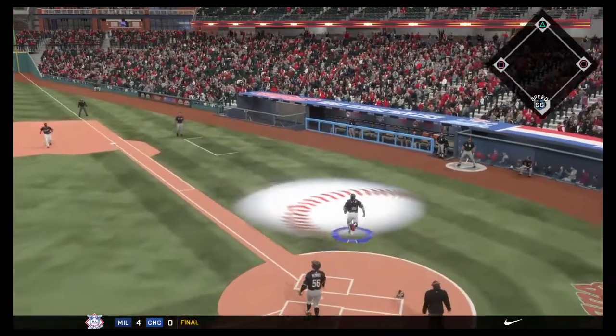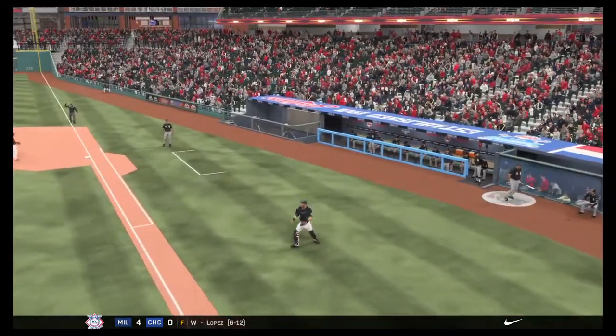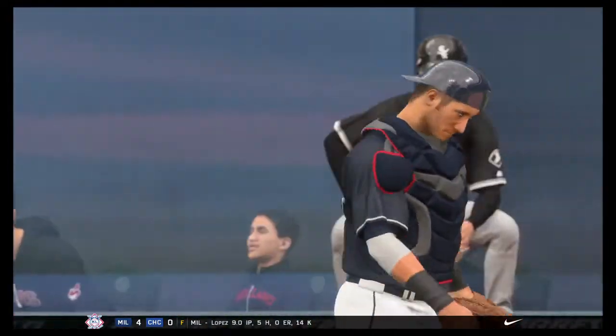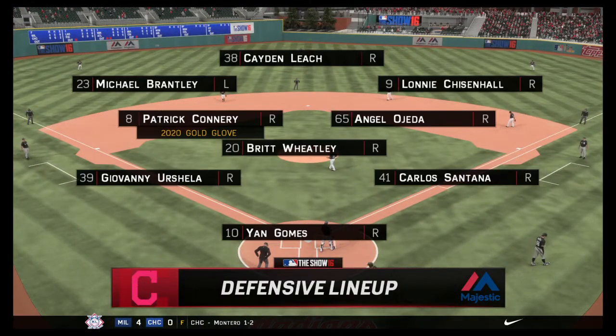Swing, and he pops him up over toward foul territory. And he'll stay with it to put it away as they get their man here for the second out. And with that, let's give you a look at how the Tribe stacks up defensively. It's brought to us by Majestic. Any thoughts, Eric? Well, guys, this manager loves to do the defensive shifts. So we're going to see a lot of odd formations as the game goes along. I can't wait to see how it works.